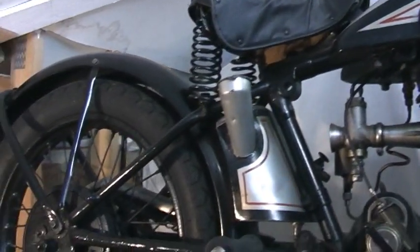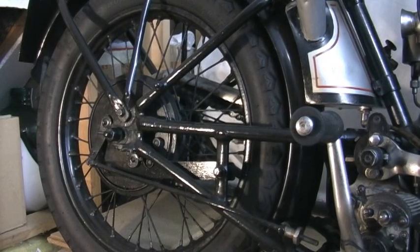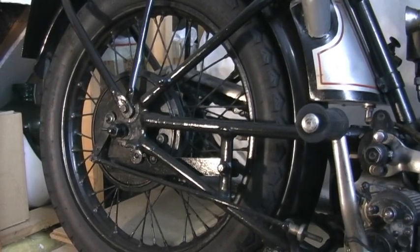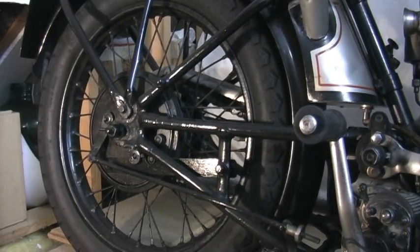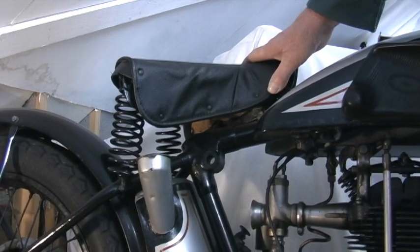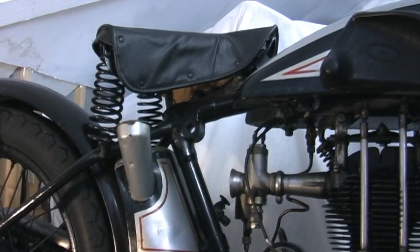At the back there's no suspension at all. We're on wired-edge tires here, which is totally different to beaded-edge - not at 50 pounds per square inch; possibly something like 26 or 28 at the back and 24 at the front. Please check the recommended tire pressures. You have a sprung saddle that gets rid of a lot of road shocks - you can see the springs on the saddle. Also, don't ride through potholes - ride around them.